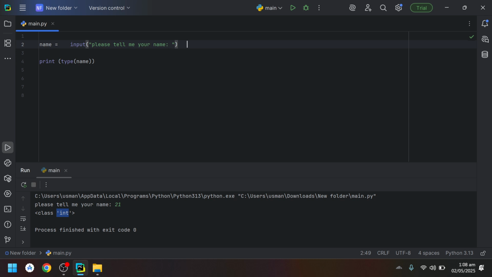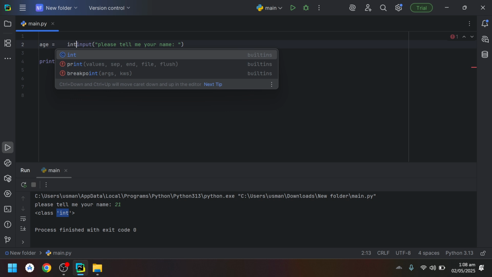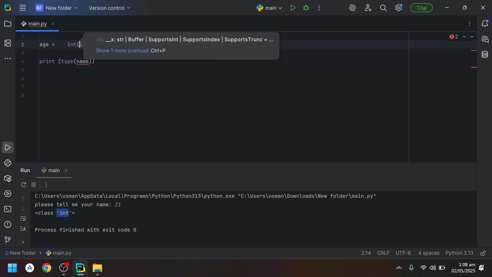So if I want to get name, I can just write input, please tell me your name, because it will already return a string and name is also a string. But if I want to get age or if I want to get something mathematical or something with a value, some value like 1, 2, 3, then let's just say age, then I will have to wrap this up in an integer function, okay?